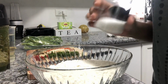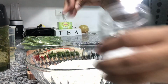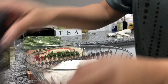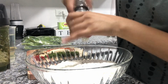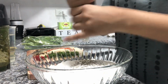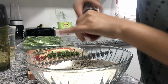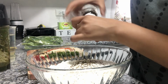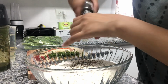So I just throw until I feel it's enough, and then I season my flour with salt, black pepper. I'm gonna put half of the diced pimento as well as the shadow benny. I'm also gonna put some of the freshly blended seasoning, which has pimento, garlic, and shadow benny. And I'm gonna add some butter to the flour, mix everything really well, and then add my water. And you want to make sure I knead the dough kind of stiff. You don't want to knead the dough soft. I don't add baking powder to my dumplings. I know some people do, but I don't.